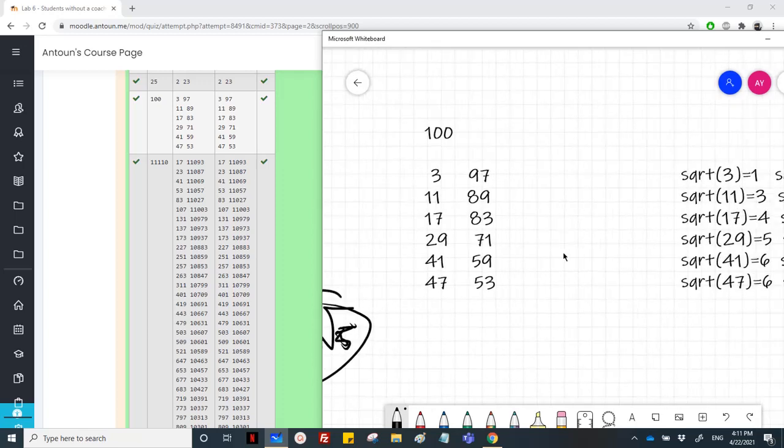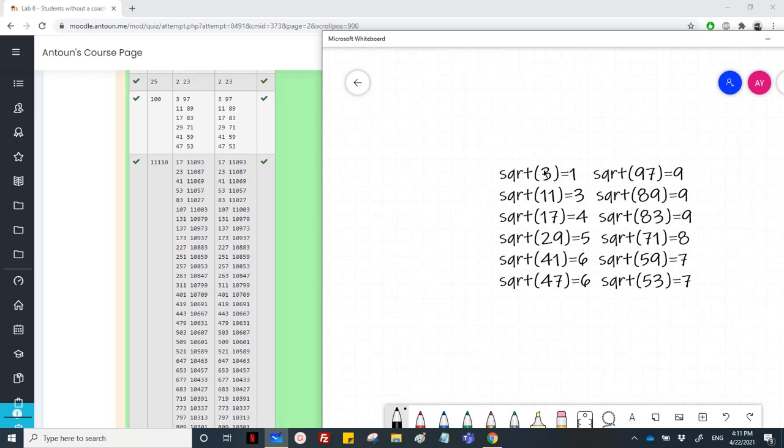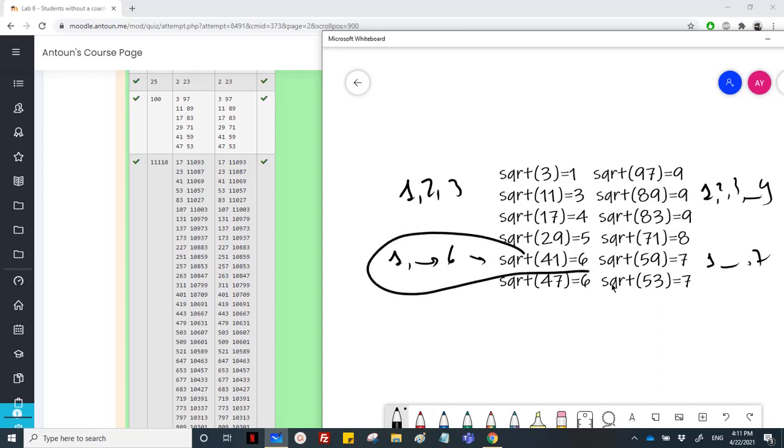So in order to calculate whether those numbers are prime, obviously we have looped over the square root of 3, 11, 17. So in the first case I have looped 1 times and then 9 times, and then we have those iterations. So what does it mean? It means I have tried here the numbers 1, 2, and 3, and I have tried here 1, 2, 3 till 9. As for here, I have tried the numbers 1 to 6, and then I have tried the numbers 1 to 7.